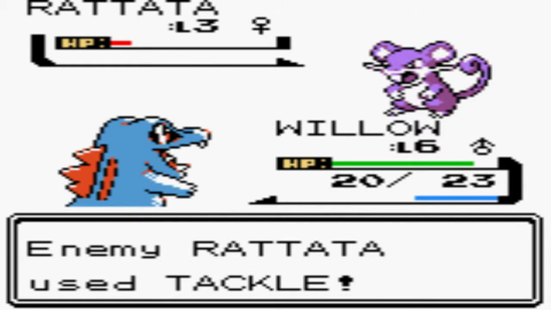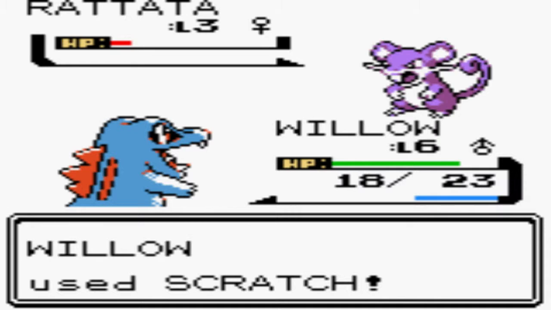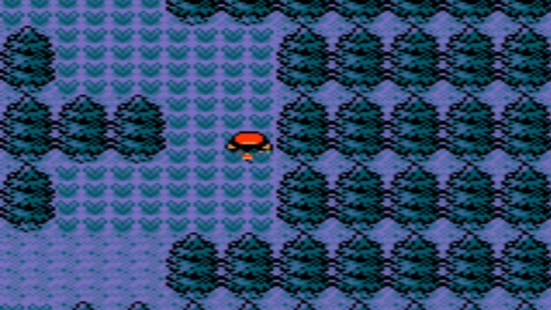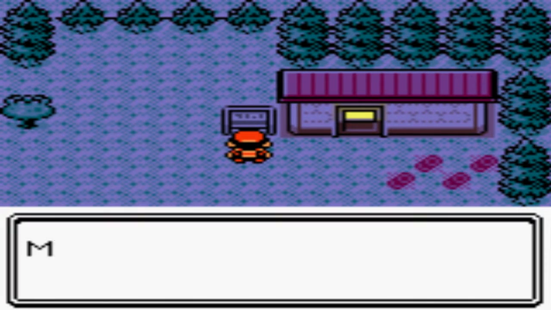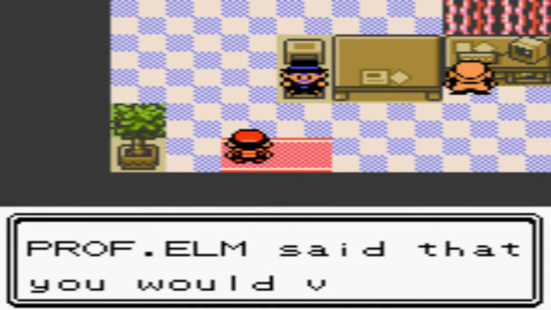Come on now. Let's battle this out. Okay, a crit hit. That wasn't too bad for a crit hit. Let's take it out. I just want to move on to the next battle. Come on. Up here, up here. And please tell me this is Mr. Fuji's house. Yes! Mr. Pokemon's house.